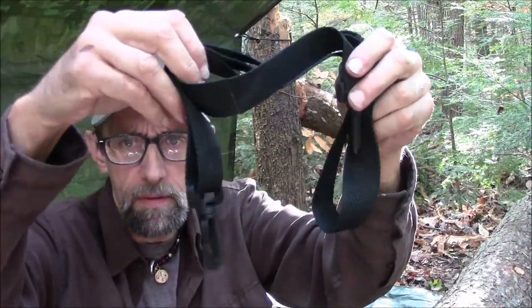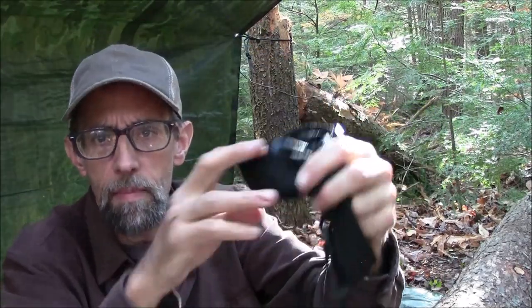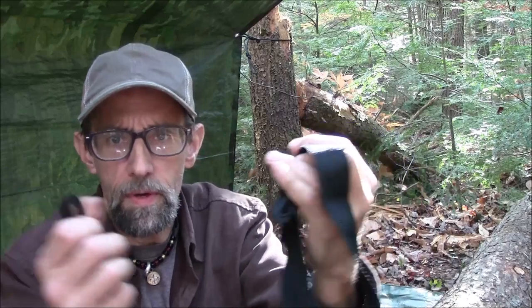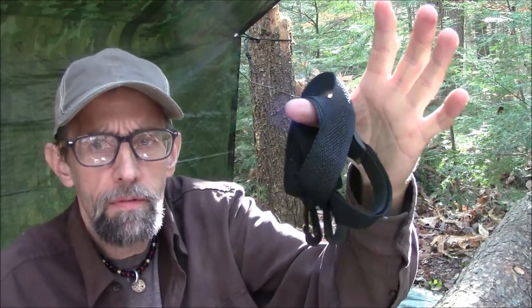I've never spent any money for these shoulder straps — you can get them anywhere you find a camera bag, shoulder bag, or soft briefcase. Doesn't have to be anything elaborate. If you can't find one of these, you can use a rope or basically anything to tie the paracord with. If it's a rope and you're just wearing a t-shirt it could start to cut or irritate, but in the previous camping video I was wearing an insulated canvas work jacket, so even an unpadded strap or paracord across there wouldn't be uncomfortable.